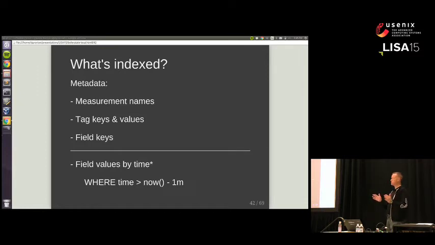So that part goes pretty quick. It can narrow it down, but it's not a perfect index that knows exactly where to look in each shard file. And if you have a string field, the string field values are not indexed.